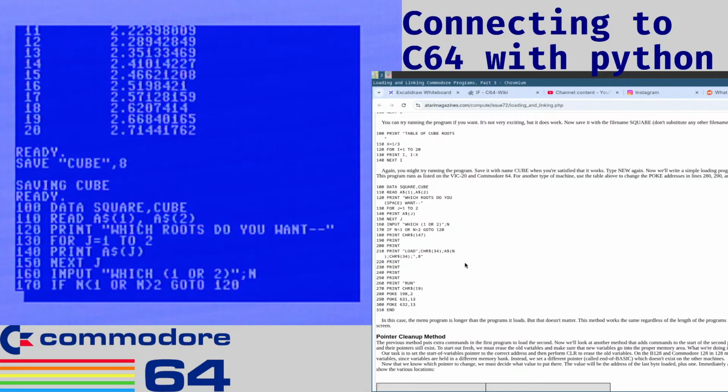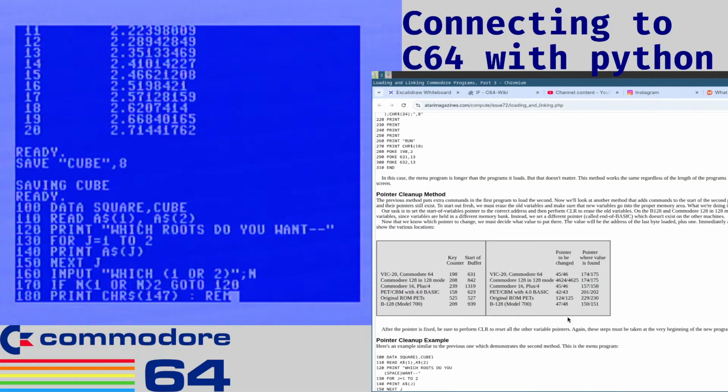So keep getting until it's in bounds. 180 print CHR 147. And let's rem some of this. CHR 147, that's a clear screen, right?